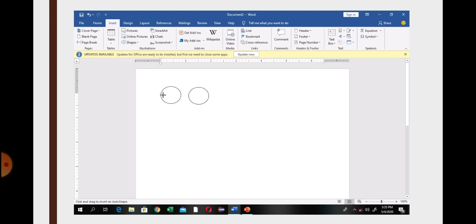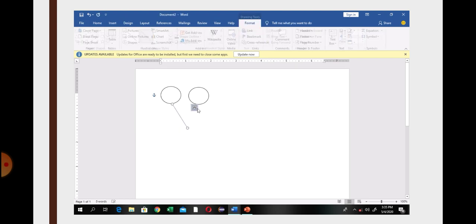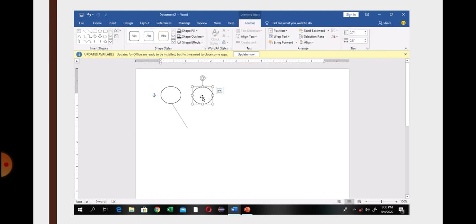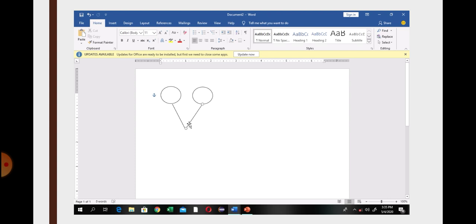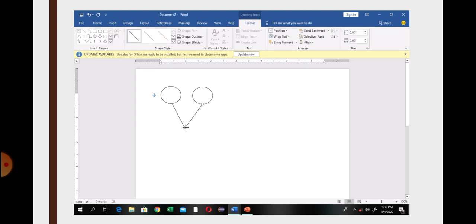Then the next thing is I want to use my line tool to draw a slanted line. I'm trying to join these two shapes together. Using the line tool, I will draw another line. I've made my line black. I'll draw another line here. Please follow these steps on your computer. Then the next thing is I want to draw the last shape.